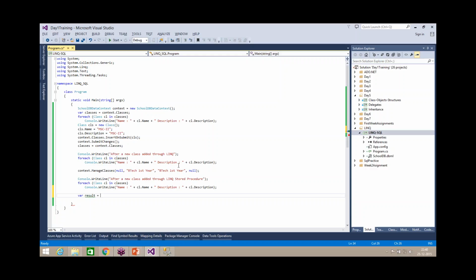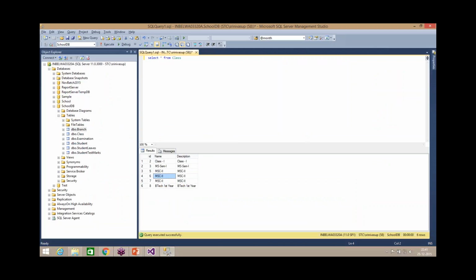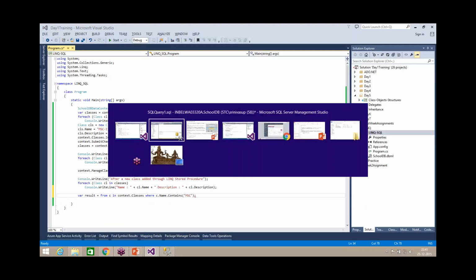Okay, so here what I am going to do is a small SQL LINQ query. From C in context dot classes where C dot name contains, I already told you during string operations, contains MSC.